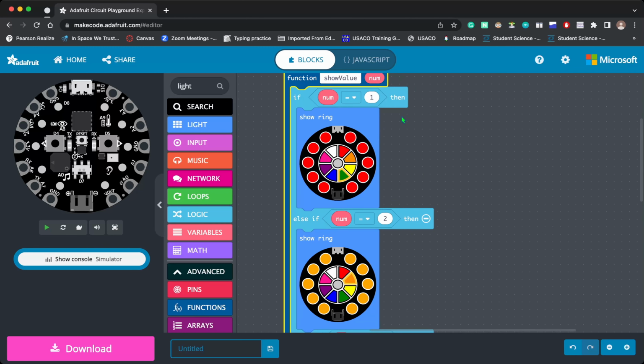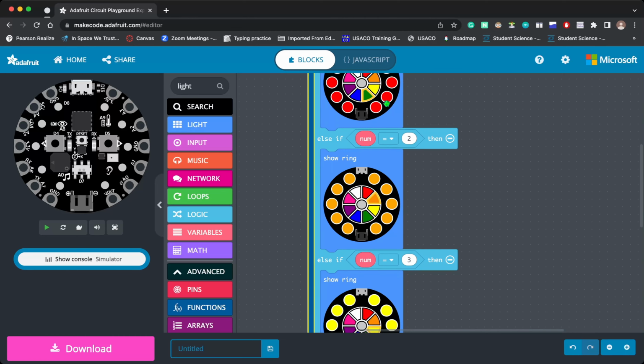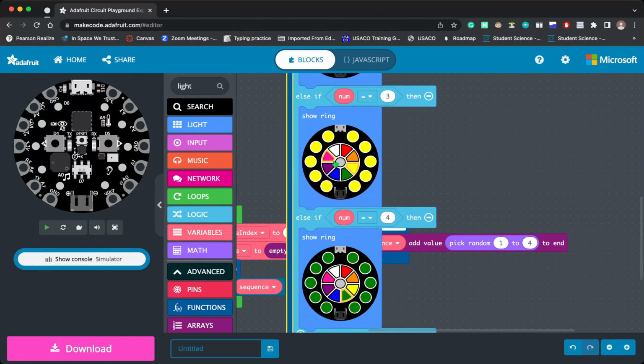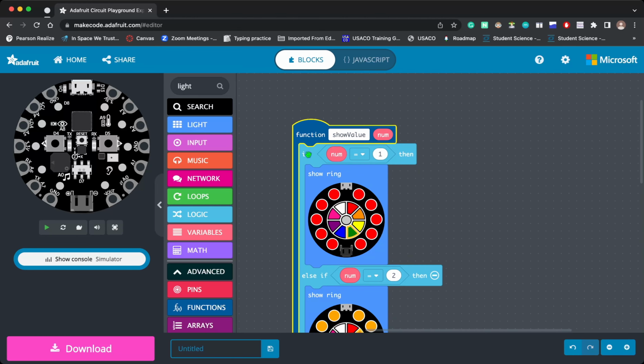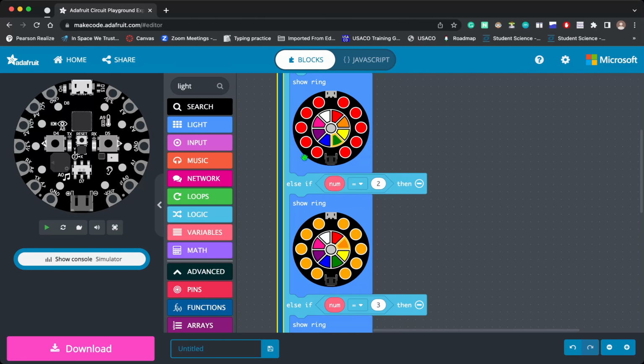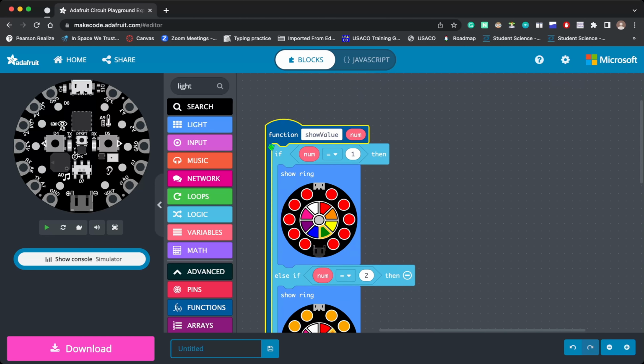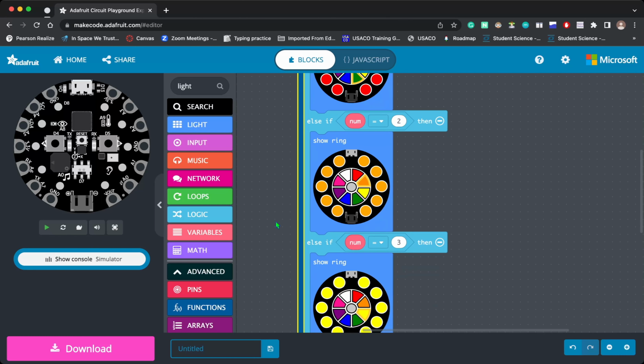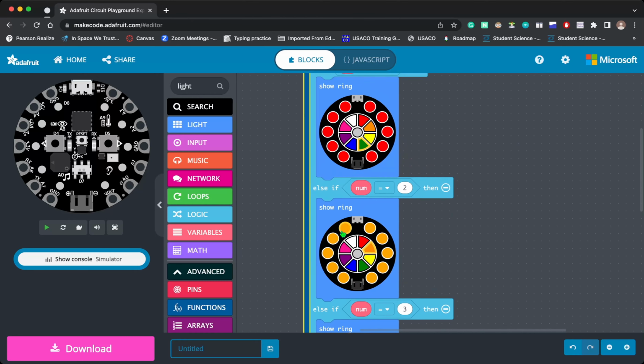Alright, great. So now we have our 4 little conditionals nested in one huge statement. The reason why we don't want multiple ifs is because multiple ifs will cause all of them to run, or more than one to run. If you put them all as else if, nested within one chunk statement, then only one of these will run. So that is what we want.